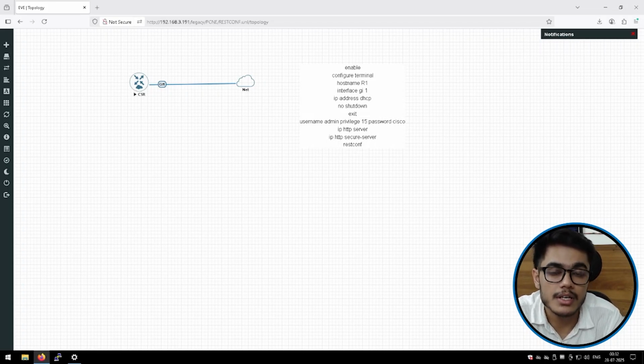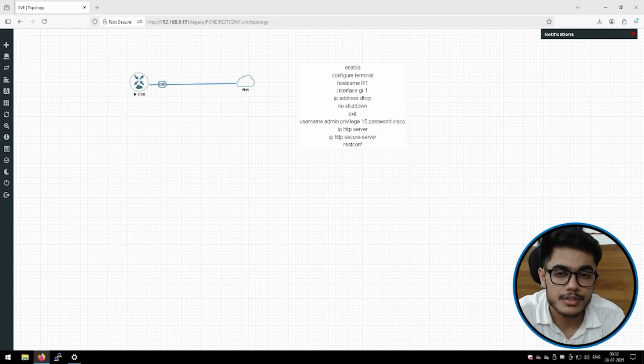So it's just an easier and modern way of dealing with the operating systems, which are like IOS XE, IOS XR, and NX-OS. Behind the scenes, we can say it is the YANG data models which actually take up the role of validating the data and ensuring that we configure everything correctly.